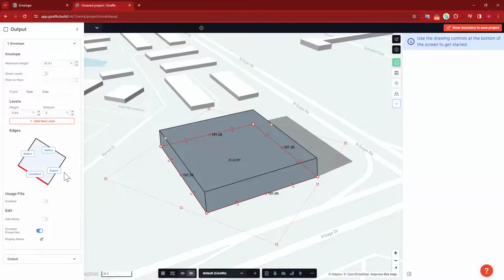I always like to start in the order that is shown in the UI here. So I'd like to determine what my maximum height is first. And obviously determining your max height from the zoning code is different than just typing it in a box. I can't just decide I want to build something that's 100 feet tall here if that's not allowed by the zoning code. So the first step when establishing your building envelope is doing a little research in your local zoning and finding what that maximum height and what your setback requirements are.